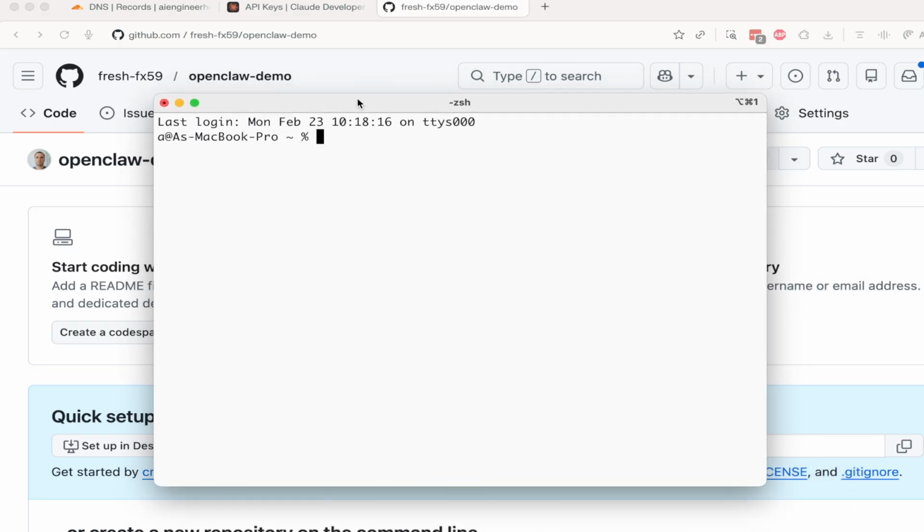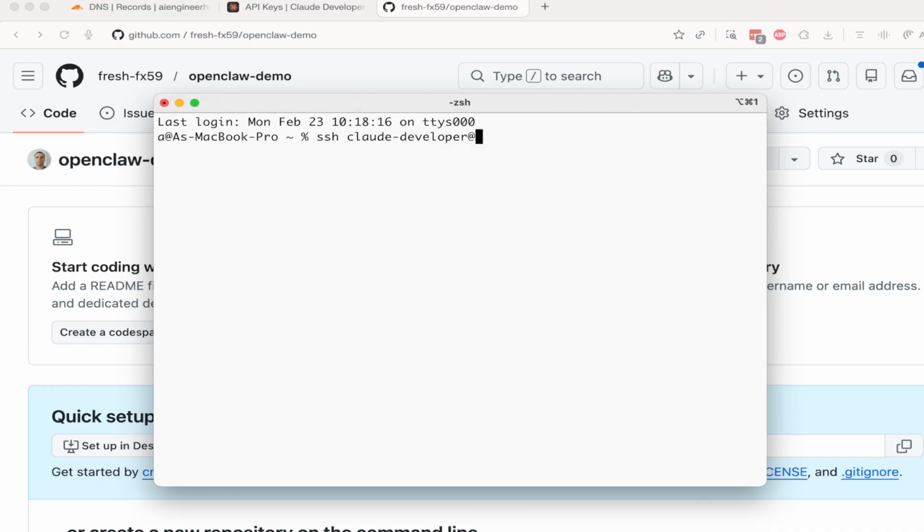Now we can move on to our server. We have a separate user on this specific server.